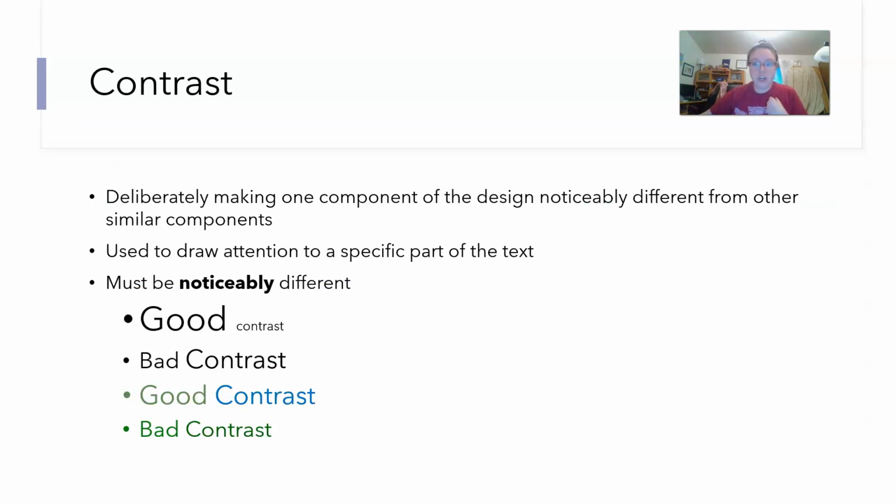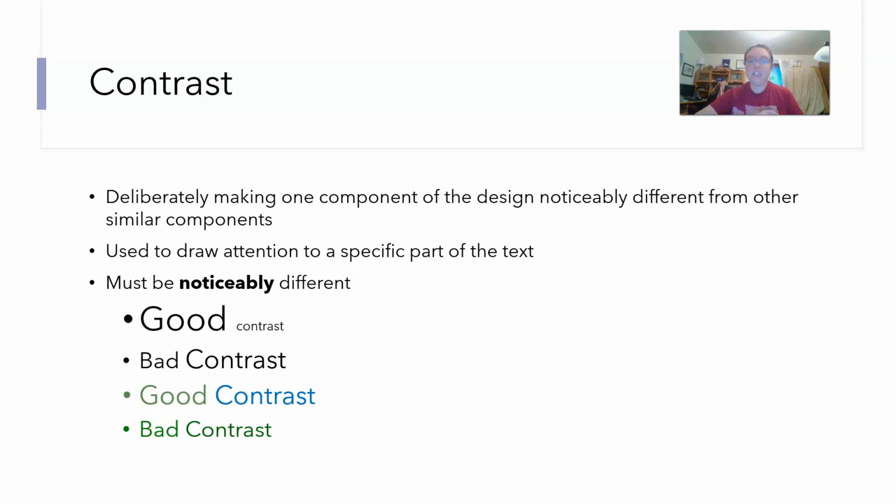So let's look at each one of these in greater detail. The first term that we want to look at will be contrast. Now, that's deliberately making one component of the design noticeably different from other similar components. It's used to draw attention to a specific part of the text, or in this case of the page or platform. Now, with contrast, it must be noticeably different.